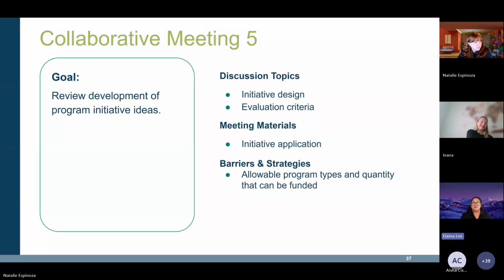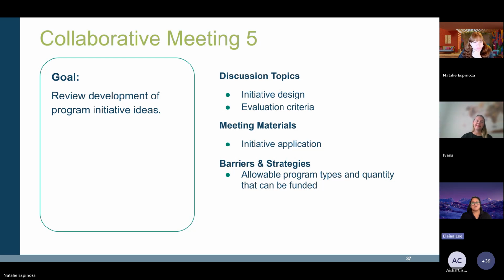We also wrapped up by talking about the collaborative process overall, how participants felt it went, what worked well, and what could be improved for future rounds of the collaborative. And then again, I mentioned application support, to help participants move their ideas forward. We shared the template, and we even scheduled one-on-one meetings with each of the CBOs to walk through populating the application together. And so that hands-on support was really helpful for these CBOs that have limited capacity.